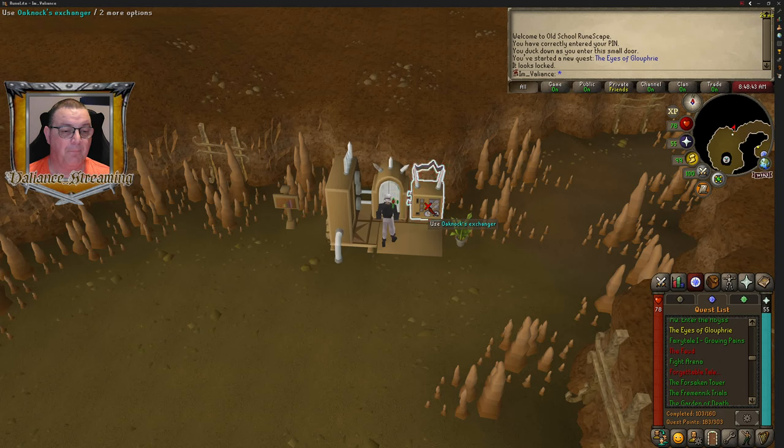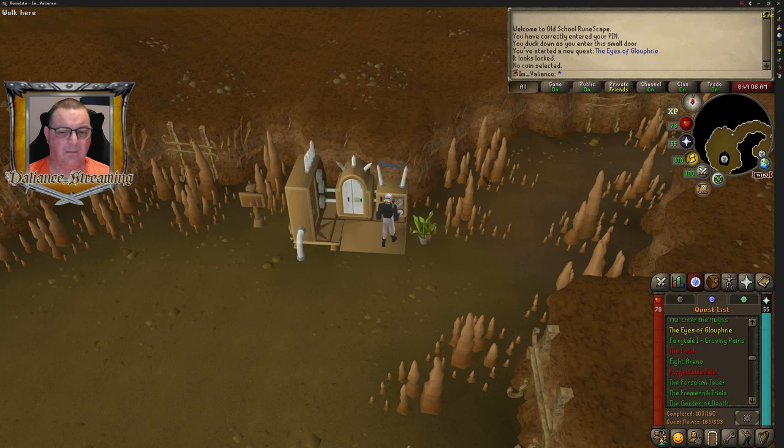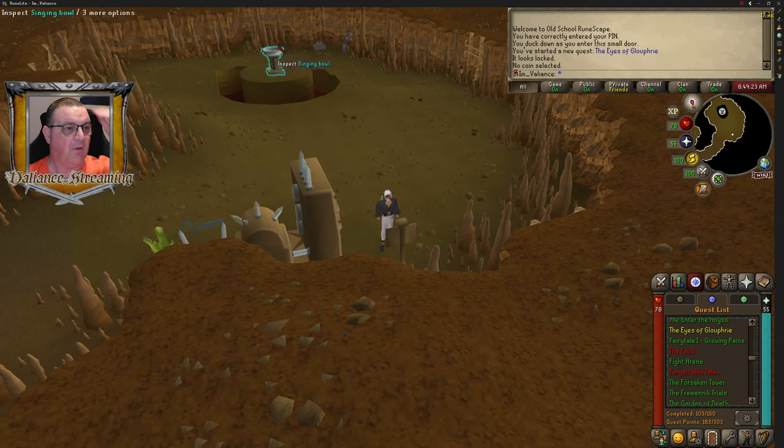Okay. Oh, hello. Insert a coin. I don't have... Oh, I do have coins. No coins selected. Okay. Alright, this is going to be a puzzle. Inspect the machine panel. What have we got? Blocks. Okay, I have no idea. Let's carry on looking around.